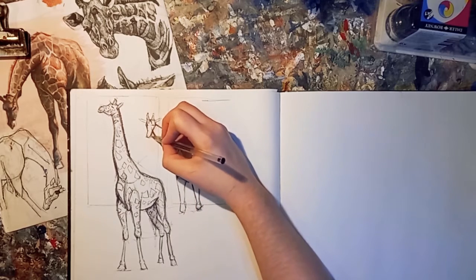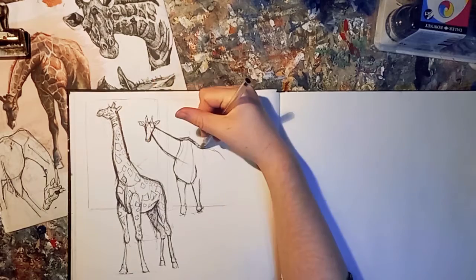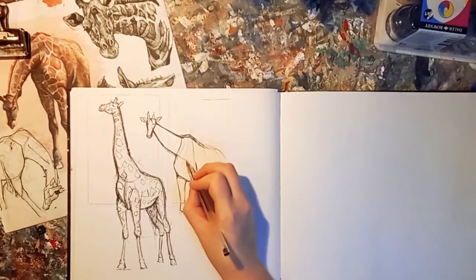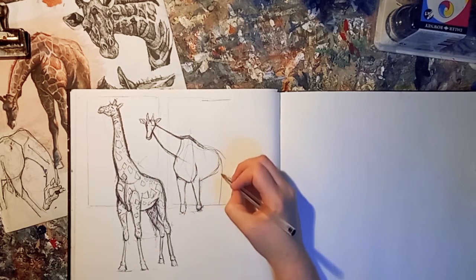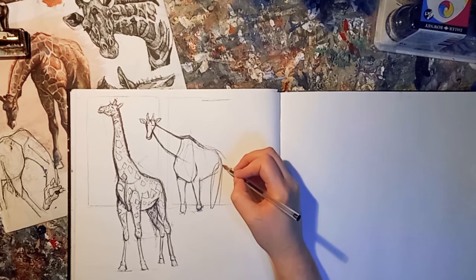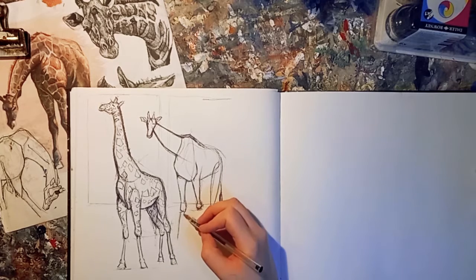This head seems really thin on this picture. Get the shape of the ears, okay. Let's bring the back of the body in. So we've got a belly, kind of like a kidney bean type shape. Bring the back of this leg in, type of shape there. This one's got the tail in the picture. Black dark tail. Bring this leg out.